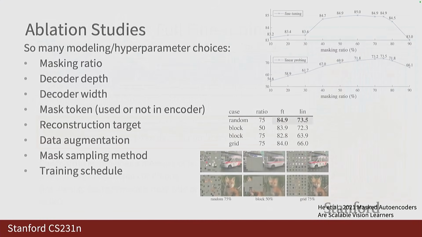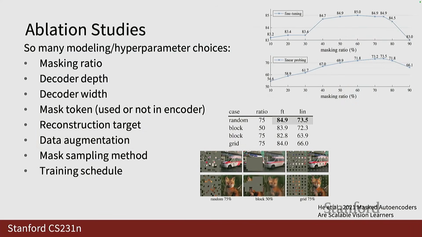Okay, so if you're interested in this topic and if you're planning to use this paper, I highly advise looking at the paper and its follow-ups. There are so many discussions around different aspects, model choices, hyperparameters. Masking ratio is one thing. They've shown with the masking ratio that 75% is actually giving them a very high accuracy. So 75%, that's the reason that it was chosen. Decoder depth, decoder width, mask tokens, reconstruction targets, data augmentation, how it's helpful, and mask sampling method.